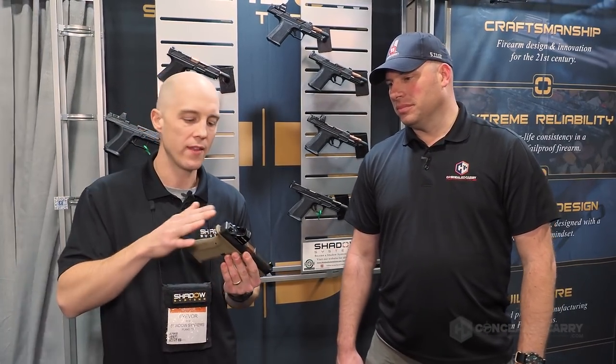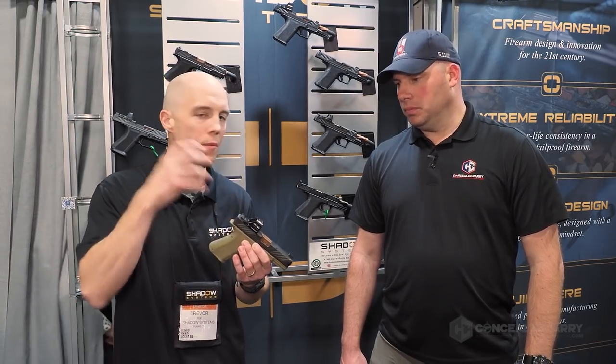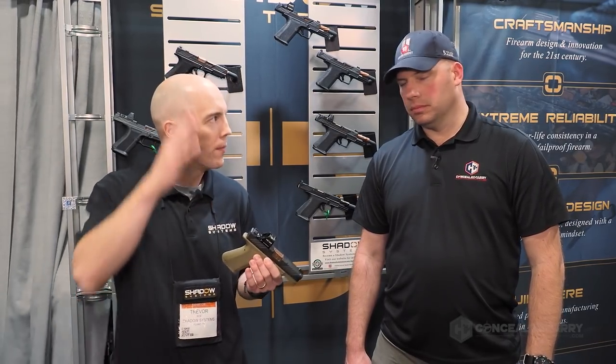So over time, there were a few customers that said, even though the 918 has a big beaver tail, I'm still getting slide bite. And they show us these massive hands, and we're like, wow, right? Or we had people say that the corners of the slide dug into them a little bit. We also had people say, I wish I could mount another style of optic, like a Vortex or a Leupold. So the 918 was cut with an RMR footprint. We cut it right into the slide, which meant that you can mount the optic really low and be very strong. But there were people raising their hands.